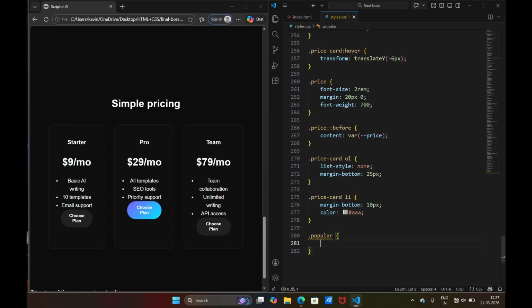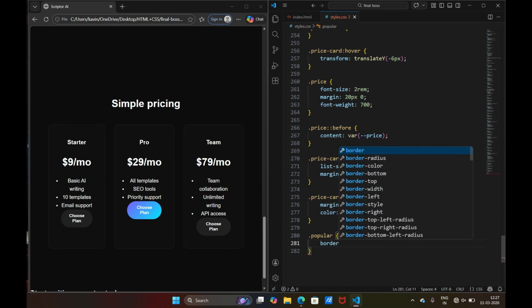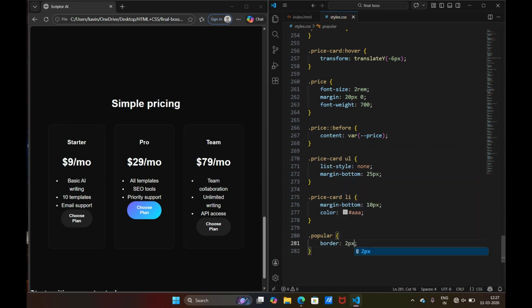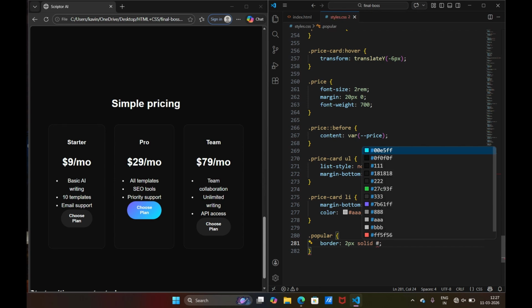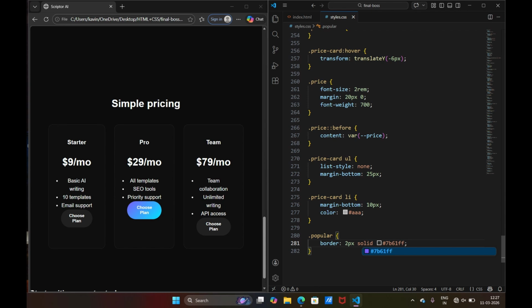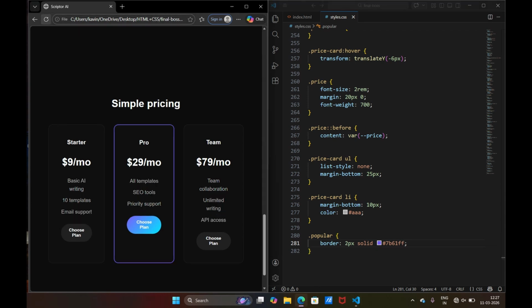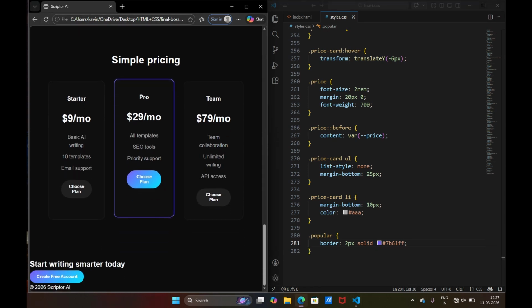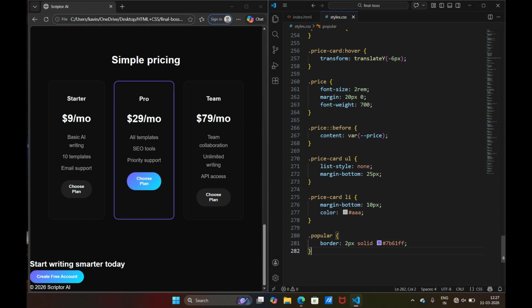So in the popular, give it a border of 2 pixel solid with the color 7B61FF. See, it is already pre-selected.